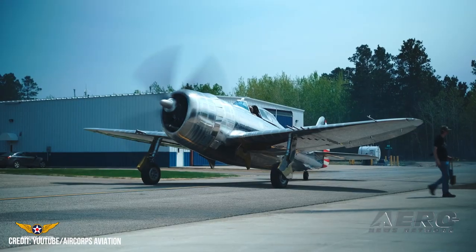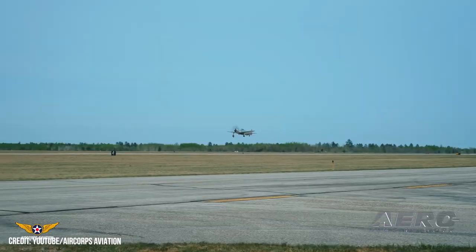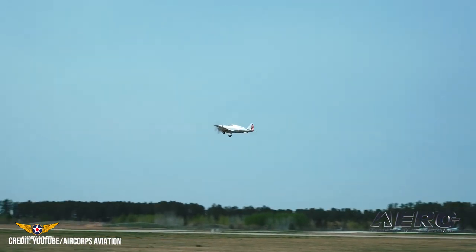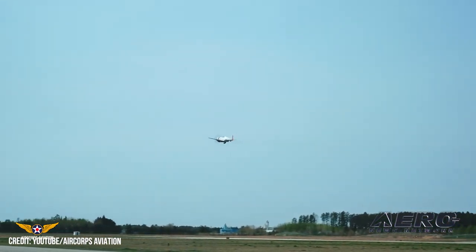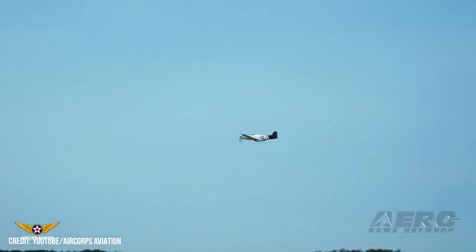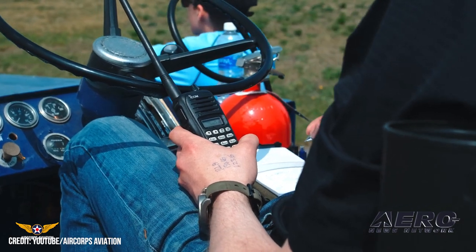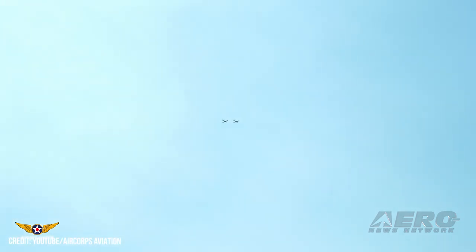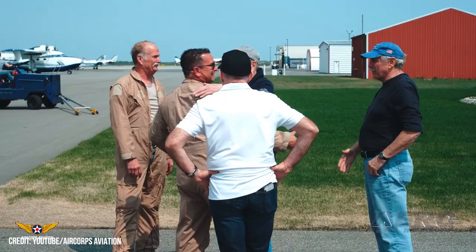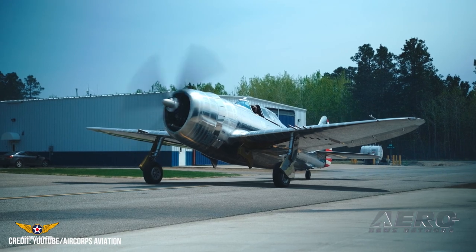In 1944, after scoring 16 aerial victories in the Second World War's bloody Pacific Theater, the P-47D suffered an accident at New Guinea's Dobadura Airfield. In 2014, the P-47D was handed over to Air Corps Aviation, whose staff got immediately and resolutely about the business of restoring the venerable aircraft. Now in 2023, the once-forgotten warplane has returned to the skies it once dominated as America's foremost World War II ground-attack aircraft. By virtue of the main test flight, the newly restored P-47D earned the distinction of being the world's sole airworthy Razorback variant of Republic's Thunderbolt.